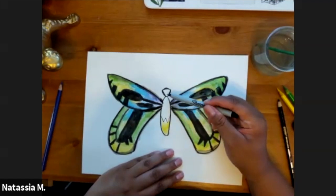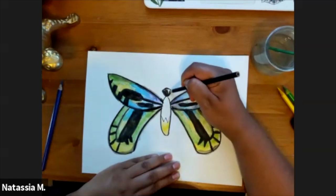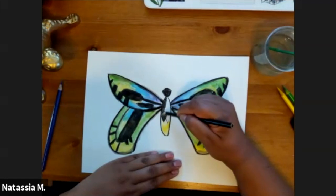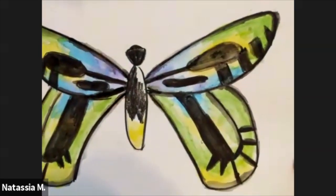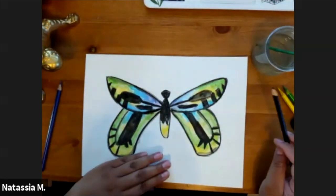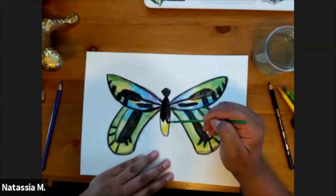Now everything above the W shape, we're gonna paint black. I think I'll switch back to my pencil for that, but you can also use your pen or a marker. And only covering the top part of my W. Let you see up close. Now, if you colored with your marker, it'll be nice and dark. If you colored with your watercolor pencil, you'll get your wet paintbrush and you'll blend all that black together to be nice and smooth.